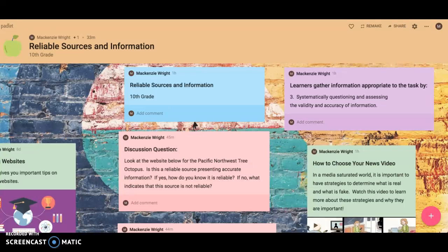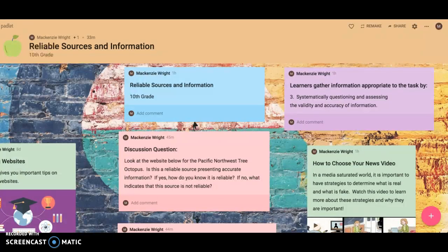Hi guys, today we are going to be learning about how to evaluate sources and information to ensure the accuracy of sources we are using. This is important because in this day and age, there is a lot of information being shared and published each day on the internet. In order to form informed opinions about different topics or create accurate papers and presentations in your school career, it is necessary to weed out what information and sources you can trust and which you can't.